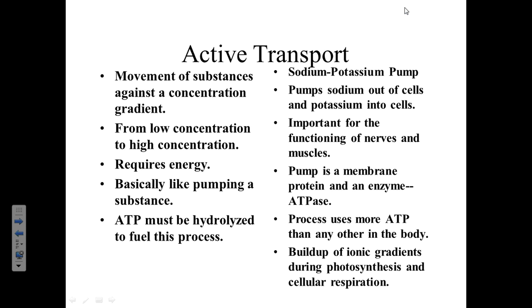It's really important in the nervous system, like the building of sodium and potassium ions, electrolytes, to make electricity. It's also really important in cell respiration. We'll talk about that a little bit later on. But it's like pumping a substance against its gradient. ATP has to be broken down to make this happen. It costs energy for the cell.